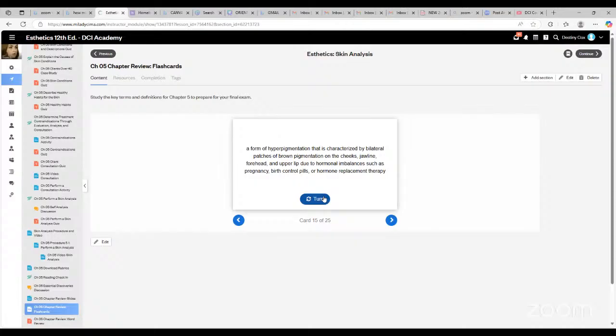and they are healed from the sunburn, but it has left this darkening of the skin, there's no go-to cure for this. You have to let it run its course. Sometimes it gets bigger, okay? And sometimes over time it'll start to get smaller. But this is why I'm saying melasma is something you should always check in with because there's more information being developed every day and discovered every day. That's melasma. It's a form of hyperpigmentation, okay? And can be caused by pregnancy, birth control, or hormonal replacement surgery.